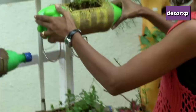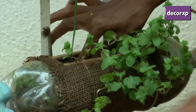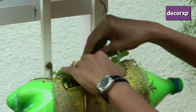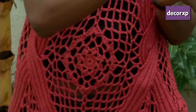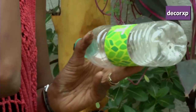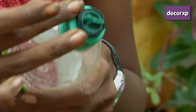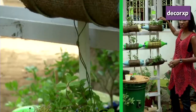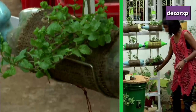We've basically made a stand over here. We're going to anchor it safely inside the plant below it, because it's going to act like a guide so that the water just falls down into the next bottle, and the previous one we are going to anchor into this. What we've done is put a bottle on the top — it has a dripper and it has a hole, which you can make with a compass or even a soldering rod. This dripper you can get in almost any irrigation shop. When I fill up the water inside this, the water drips from one bottle, goes to the next, then over here, and any excess gets collected over here.